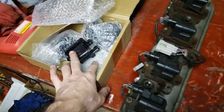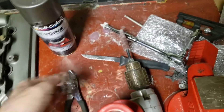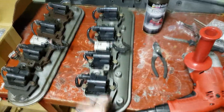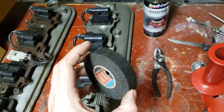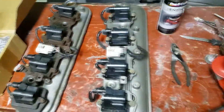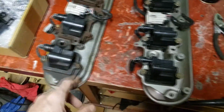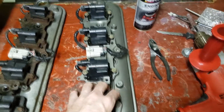Cost-wise: the new coils were about 90 bucks shipped, can of paint was like 8 bucks. I had the sanding things around already — I think a pack of them was like 10 bucks from Harbor Freight. And I got the Tessa tape for like 3 bucks at O'Reilly's. The Tessa tape — I think you get three big rolls for like 9 bucks. It's pretty cheap and affordable, and I love this stuff. It didn't really take much money at all outside of the coils being the primary cost. I could always take these and clean them up but I figured whatever, I got the offer.